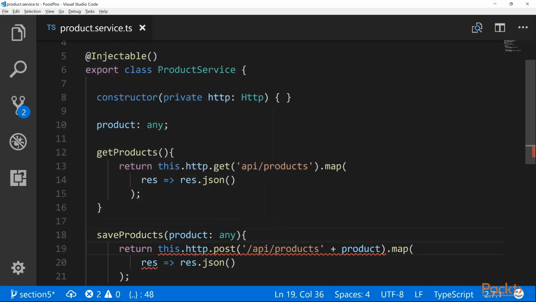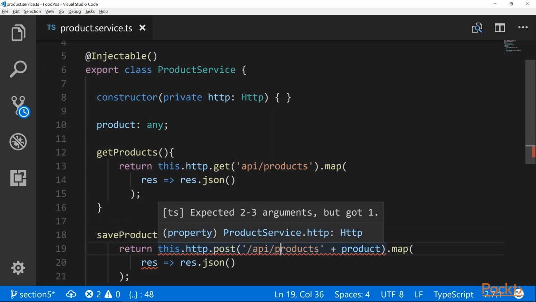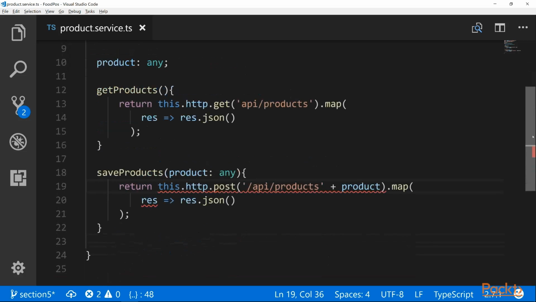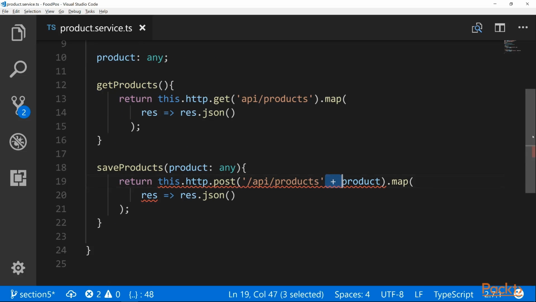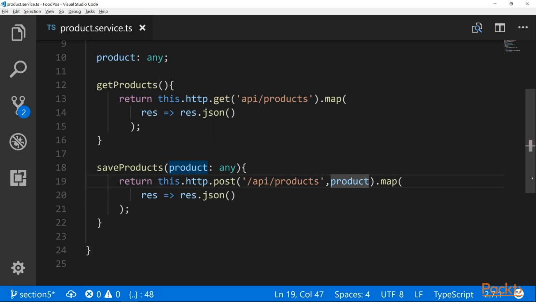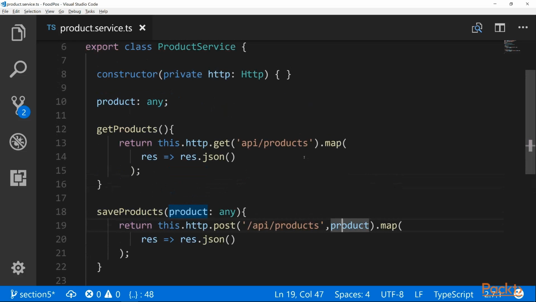Now it's saying expected 2-3 arguments but got 1. So we missed it. We have to put a comma here. Now it looks good. So here, I think I missed one slash here. So now our getProducts and saveProducts look good.